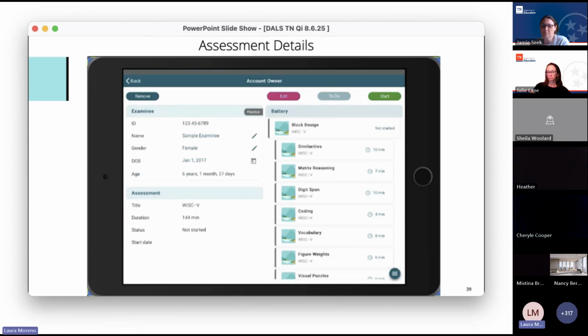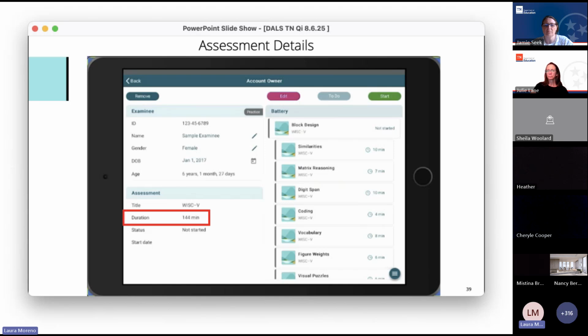Here you're going to see their profile information. If you needed to adjust their date of birth, if it wasn't listed correctly before, you can edit it at this time. Again, as a reminder, you're not able to edit the date of birth after you begin testing. So you need to make sure that you have that correct date of birth listed. And then here down at the bottom, we have an estimate of about how long the test may take to administer, depending on the selection of subtests that you've chosen.